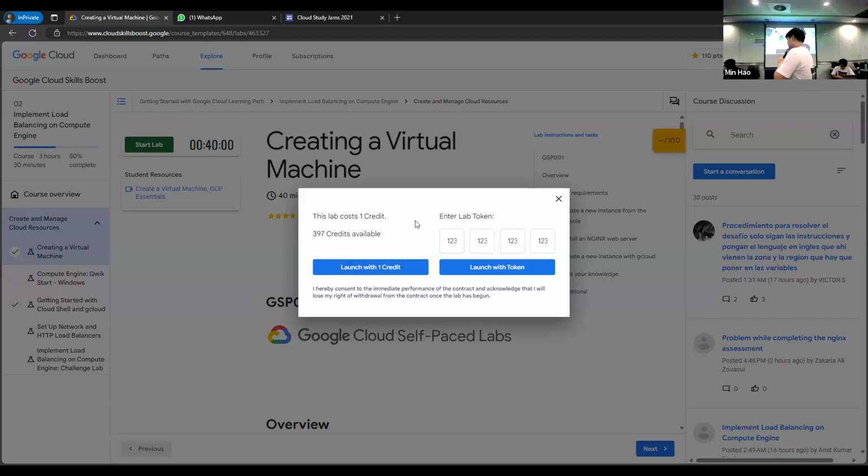I'll wait a little bit more because some are still trying to access it. Also make sure it's an incognito mode, so that you don't sign out of all your Google accounts. Okay.